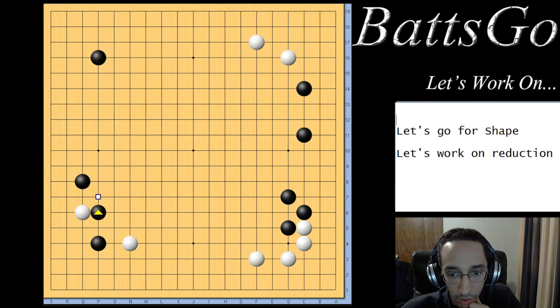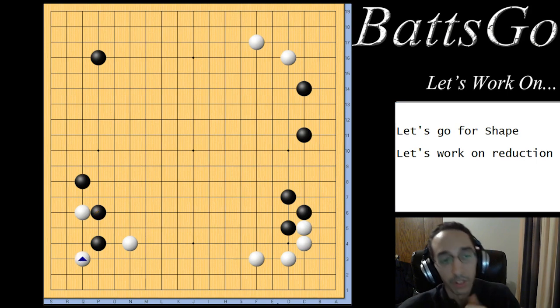Alright. Let's give him a basic thing to work with, I feel. Or do I want to just go in here? You know what? I don't think I want to. I'm just going to go into the 3-3 directly.